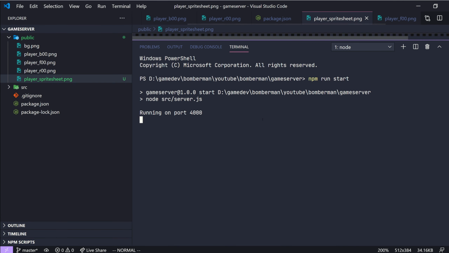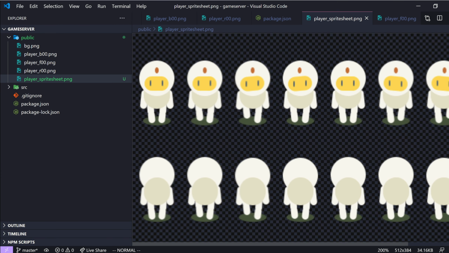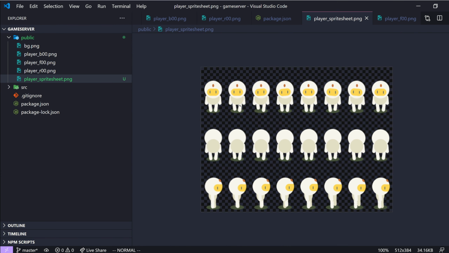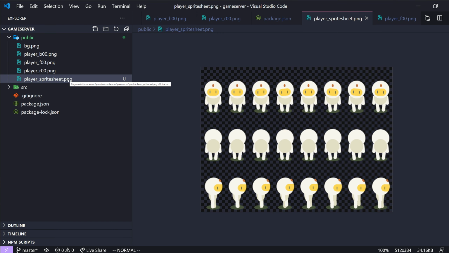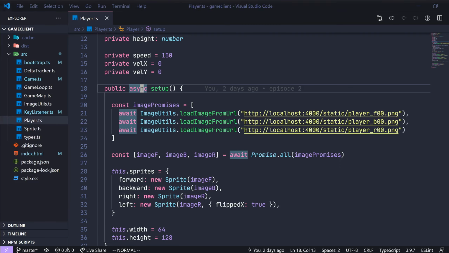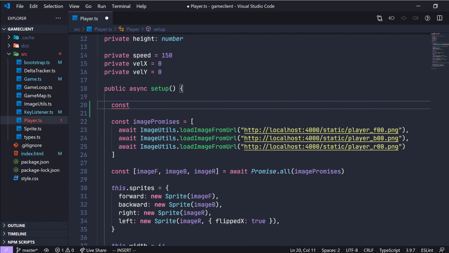I've already put a sprite sheet on the server side. I've made a sprite sheet with, not Photoshop, I'll put what I made it with in the description. I completely forgot the name of it, but whatever. You can find this one on the GitHub server and download it there, or just pull the GitHub really. Either way is fine, because this is the only change we're really going to make to the server this episode. So let's load that image.